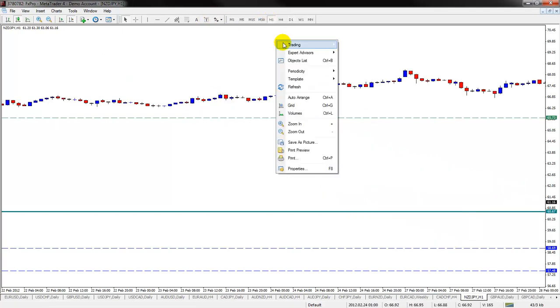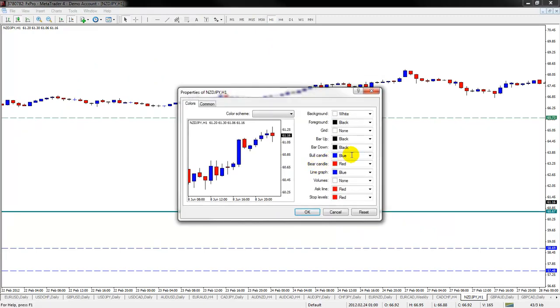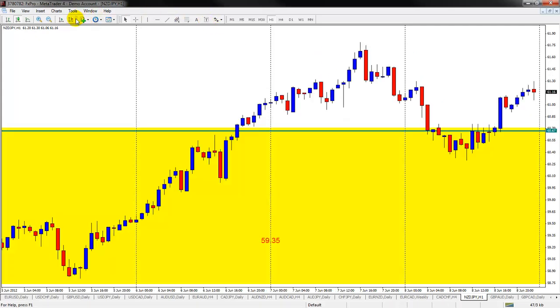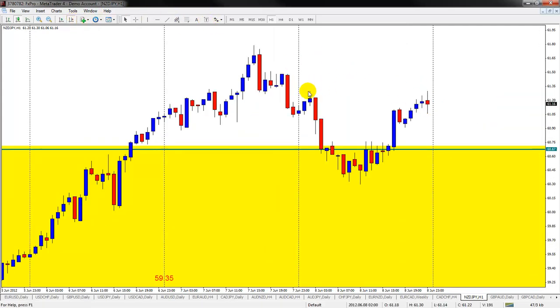Actually, don't take my word for it. Let's go look. Show period separators. There you go. Okay, and boom. So here's yesterday. The market went slightly up at the open, and then all during the Asian session it fell through. And it was tricky because it actually got back in the box on the 1 hour chart here. It even printed some bearish candles in there, like that one. Maybe. Yeah, I guess just one. The other ones were all sort of kangaroo tail, sort of bullish. That's a bullish one. That's a bullish one. That's a bullish one. That's a bullish one. So there was one sort of bearish candle there.